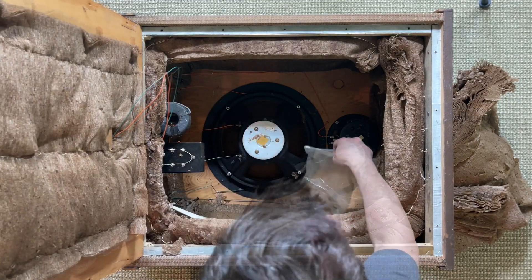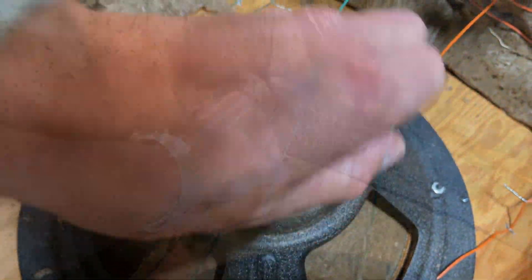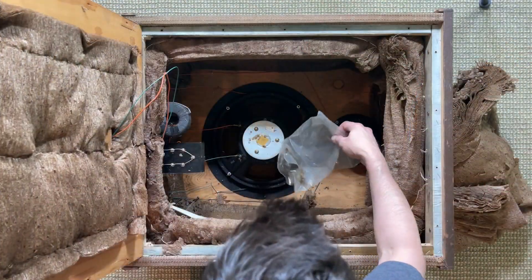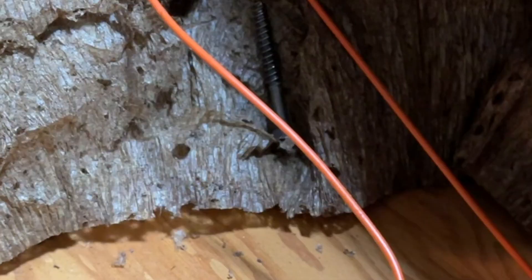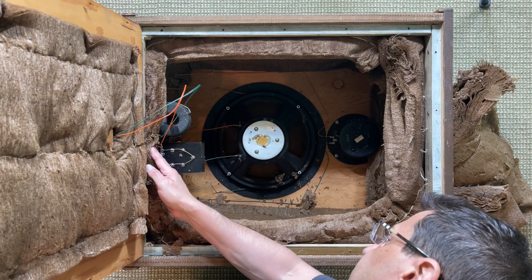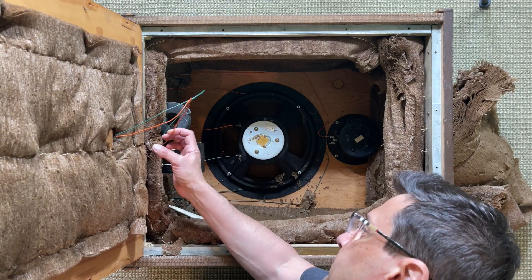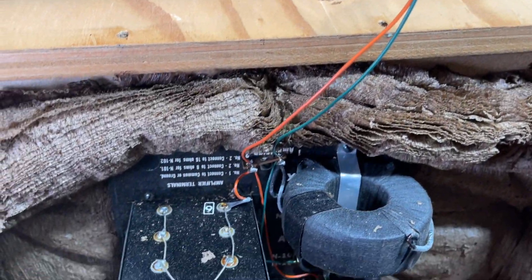Look, there's a wood screw, an empty bag, four wood screws stuck to the mid-range magnet, two on the woofer magnet, and some more in this corner. You think all these screws used to be in this empty bag? eBay, you're a wonder. Check out this nifty wiring. This is supposed to connect to the... what the f***? Another screw? My arm's getting tired holding this back panel open, but I can't remove it completely because these two wires are soldered to the input terminals and crossover.